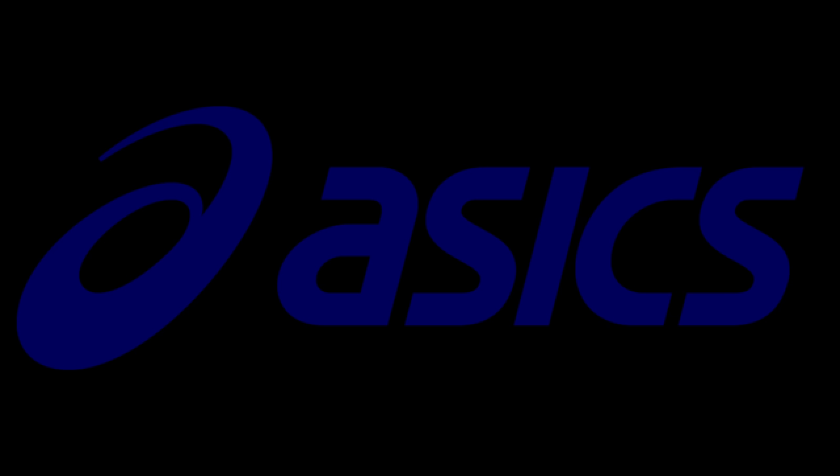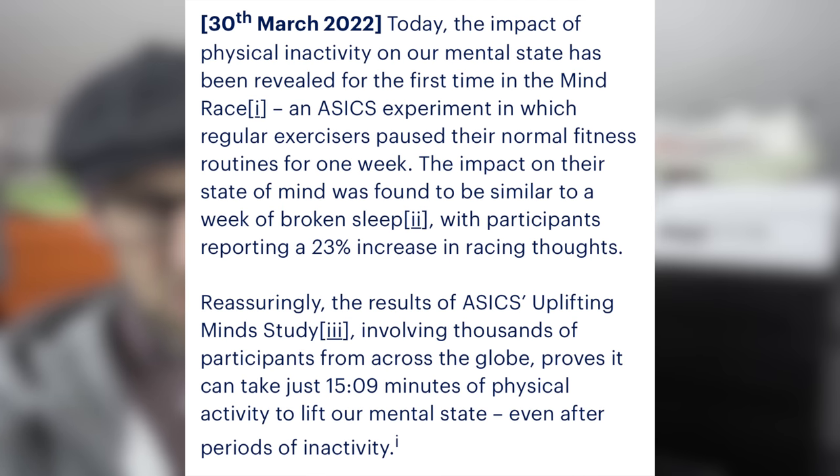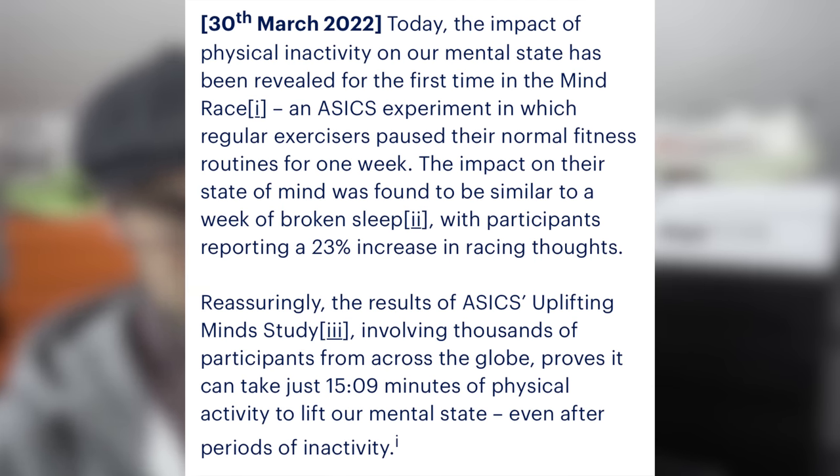Story 3. A recent ASICS study has found some interesting links and correlation between physical activity and mental health. The MIND study surveyed a huge number of midsole-equipped maniacs — I'm one of those people. They wanted them to not run for a whole week, then recorded the results, how people felt after that. I know how I'd feel — I struggle even just not running for a day. 23% of these runners reported odd, irrational-like thoughts. They did find that runners only needed 15 minutes of activity to remove all that negativity.